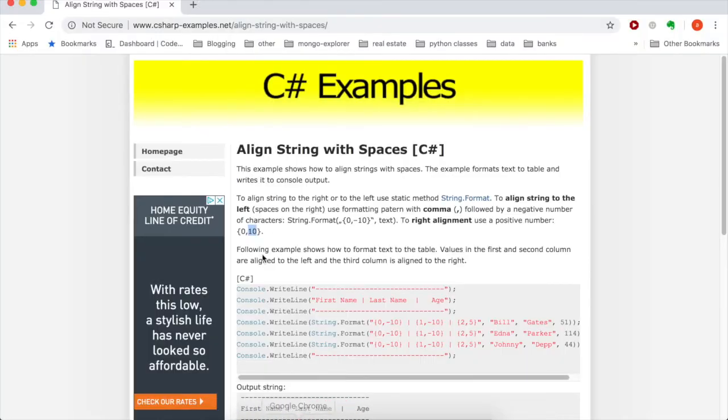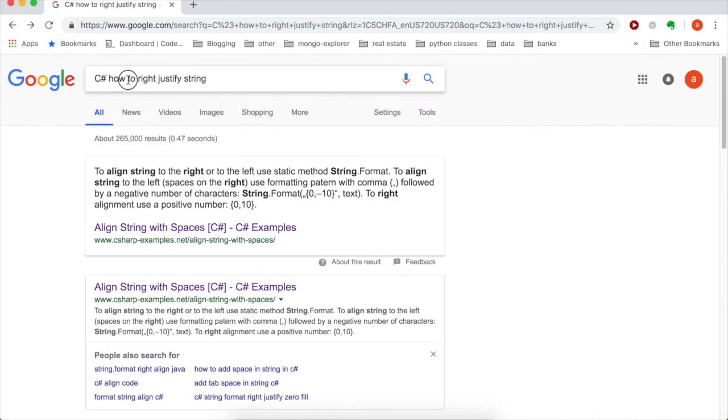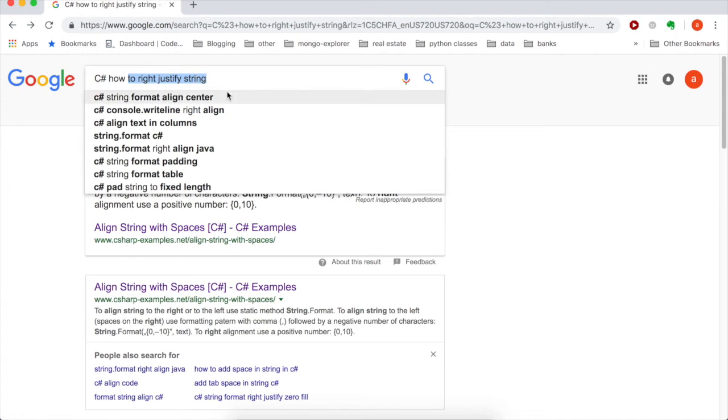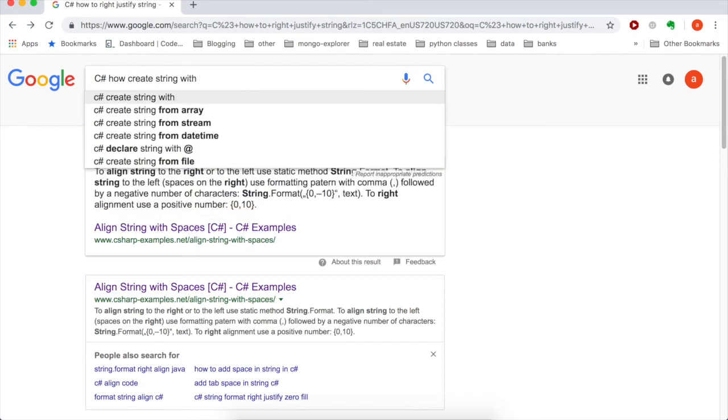So let's ask Google, and again we're starting with C#, and we're gonna ask how to create a string with, and you need to understand how people ask questions, because most people probably want to print like a string with 10 spaces, right?